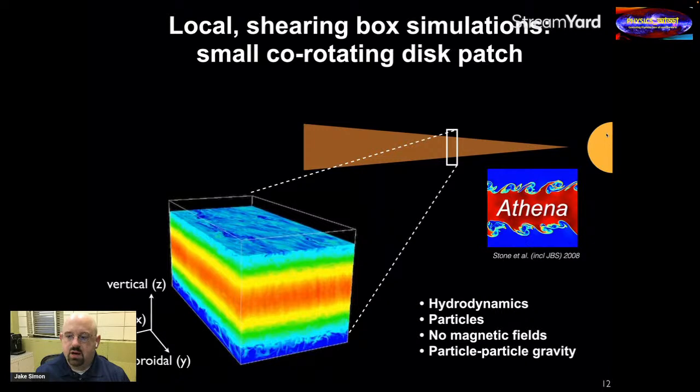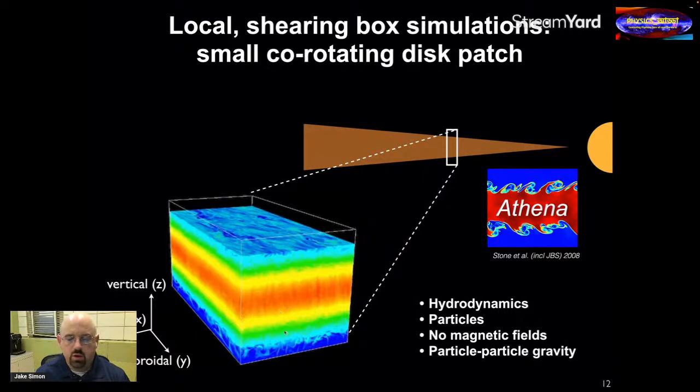So first, here's that cartoon disk again. Here's a cross-sectional view. Sorry, this is not the disk. This is the star. This is the disk. And we just take a little chunk out of that disk and zoom in on it and put all of our computational resources to understanding the physics in this little box. Now, the reason we do that is that it's very computationally expensive to run the simulations of the whole disk at the resolutions necessary to understand the streaming instability.